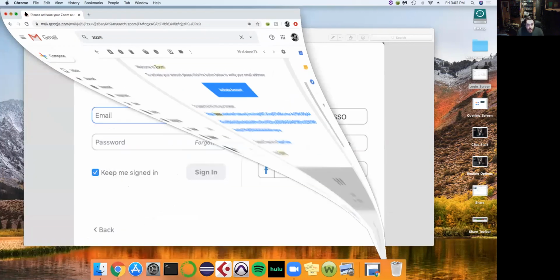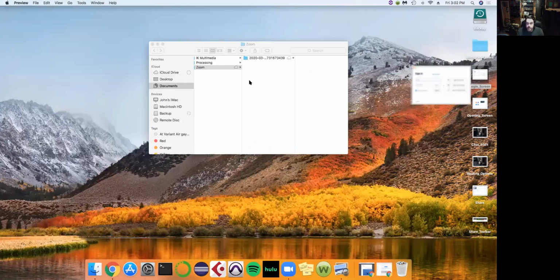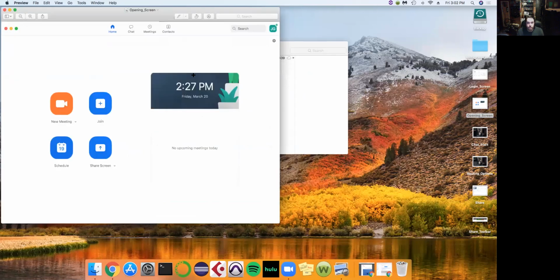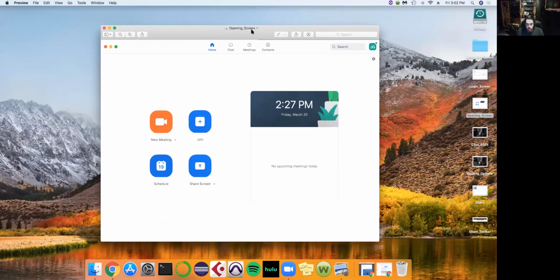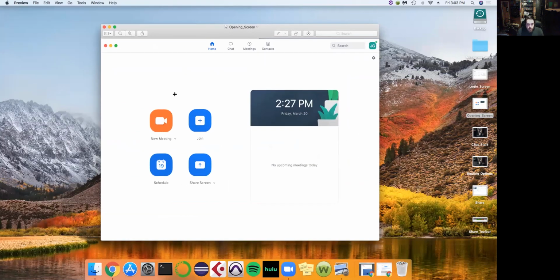Once we've done that, we'll move past this screen and be presented with this opening screen right here. Here we have a number of features being offered. New meeting allows us to create our own standalone meeting before we've actually met with anybody yet. Join allows us to join an existing chat, which we will hardly be availing of since we will be the ones initiating these chats.